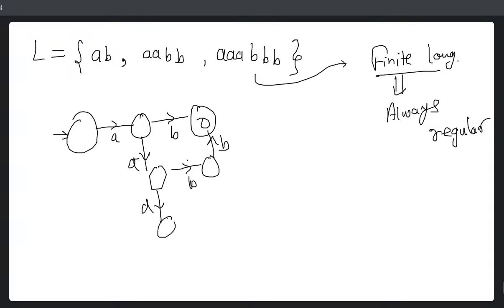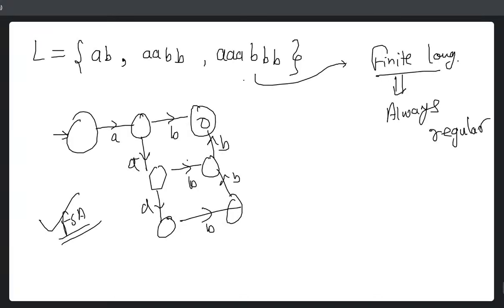For triple A you need to make one more direction, so this is triple B. So AB, double B, triple B. If such statements are in front of you, you need to construct in this manner. This is the finite automata that accepts these three strings only. That's it.